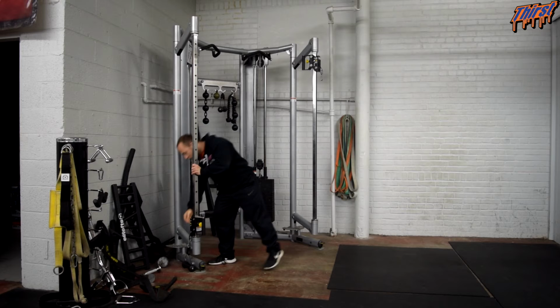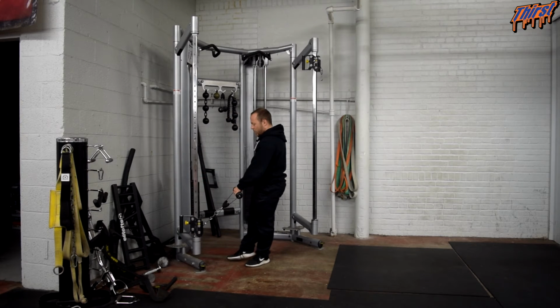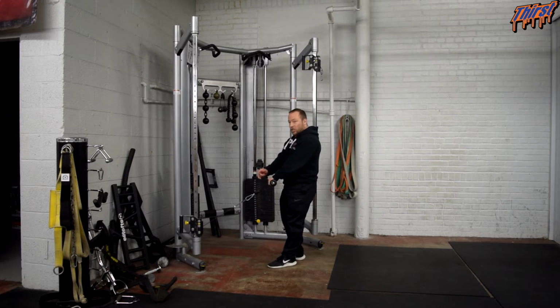So what we're going to do is I've got a D handle here, and I've got my cable set up. I'm going to row with my left hand in this instance. I'm going to make sure I get some tension on the cable.